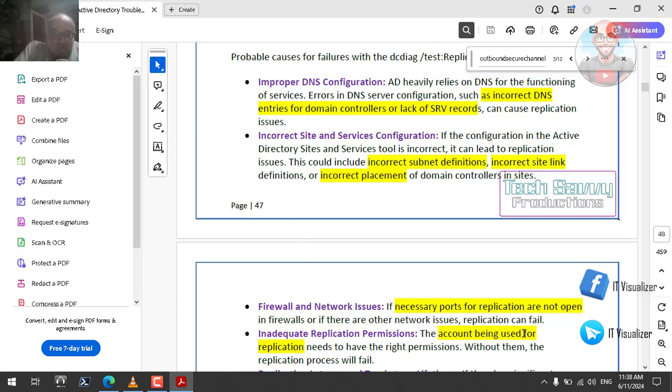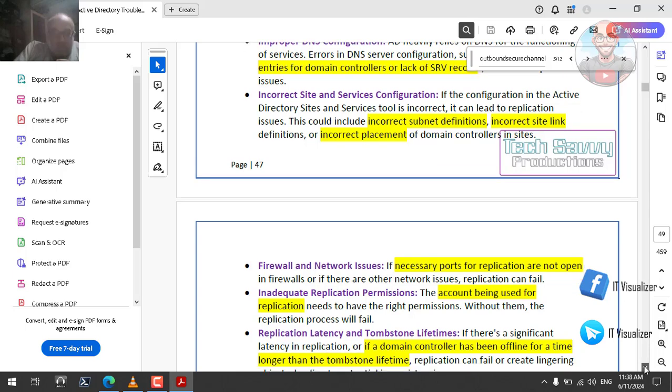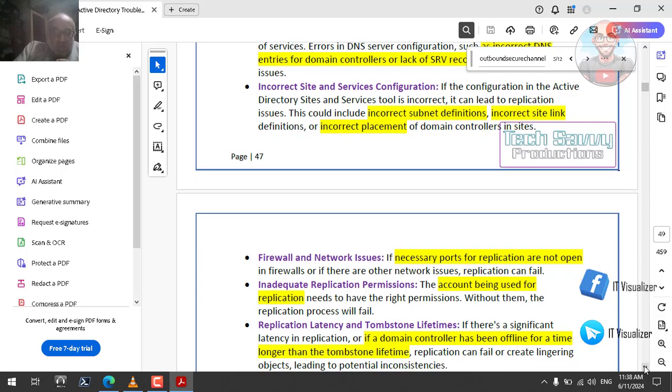Firewall. If there is a firewall blocking the replication, or closing the ports that Active Directory communicates with. One Active Directory on one domain controller wants to communicate with another Active Directory on another domain controller, so some ports should be opened so they can communicate and then replicate.